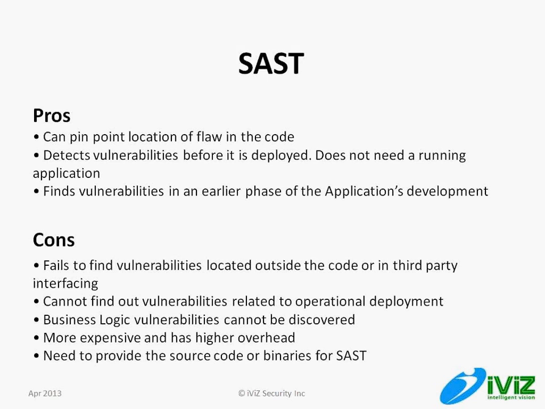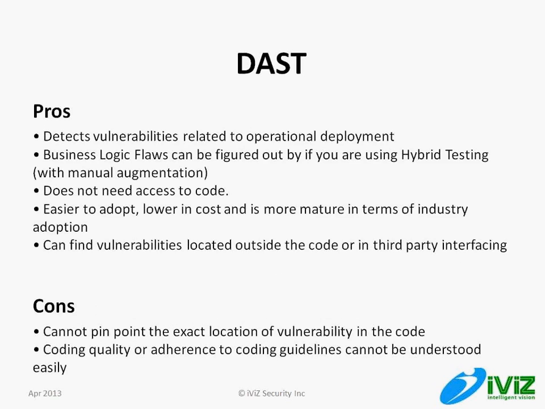You cannot discover vulnerabilities related to operational deployment because it's not deployed. And it's more expensive and has a higher overhead in terms of adoption. And of course it needs very well-trained manpower to deploy and manage SAST. And the last but not least, you need the source code or the binaries, and sometimes organizations are not willing to share their source code or the binaries.